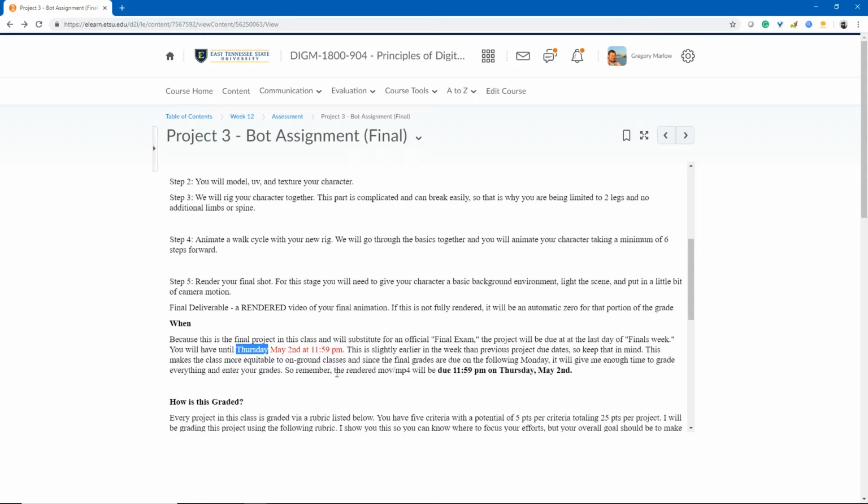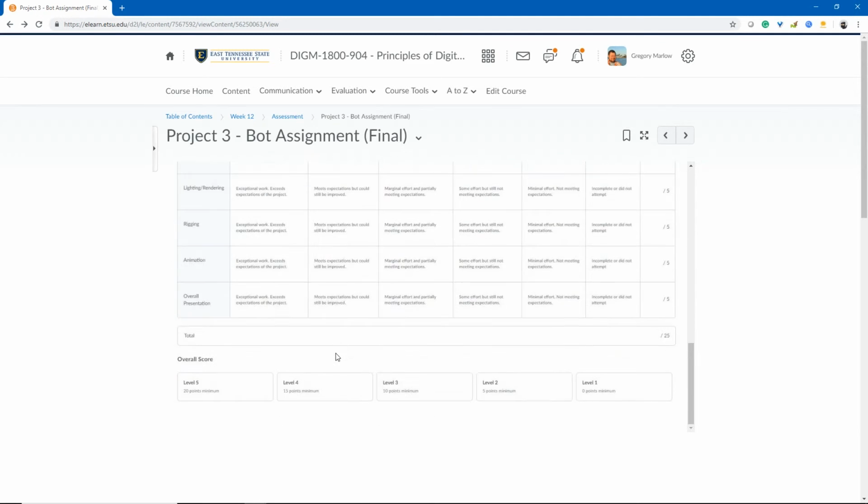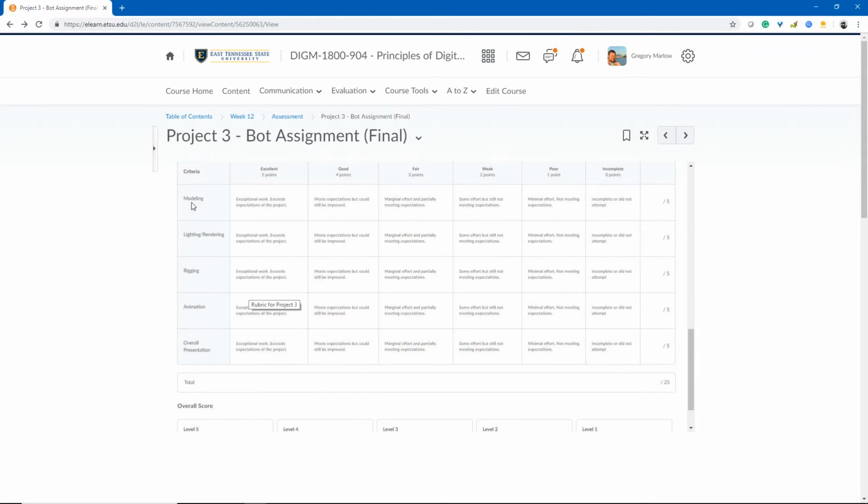And I'll try to remind you at the beginning of this week as well, or the beginning of the final week. So how it's graded, again, there's a rubric: modeling, lighting and rendering, rigging, animation, and then overall presentation.